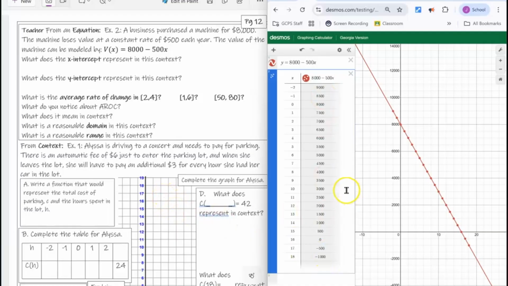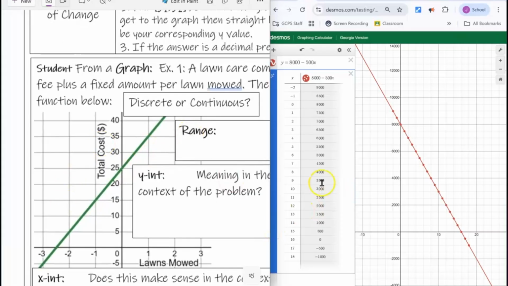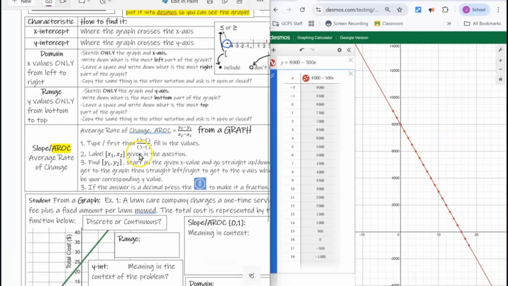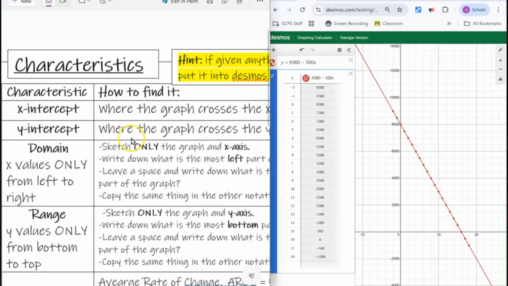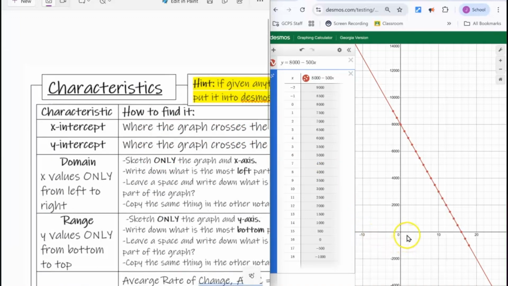So this now makes it your question. You can see you already have a graph. Now I have my graph, you have your graph. As I answer my question, you're answering your question. All right, the very first one is the x-intercept, and that's simply where it crosses the x-axis. So you just need to know what the x-axis looks like.